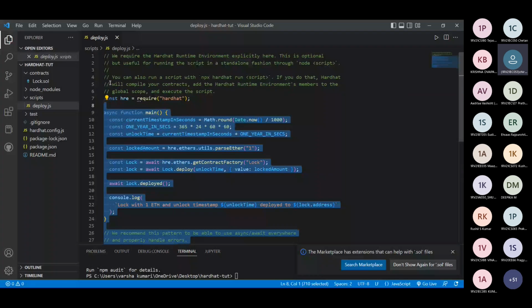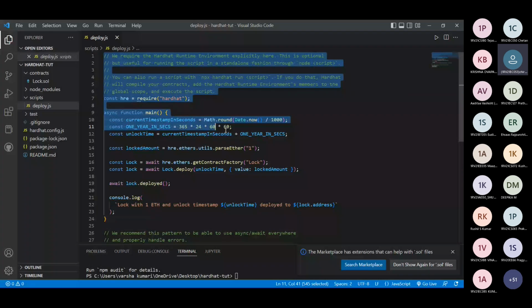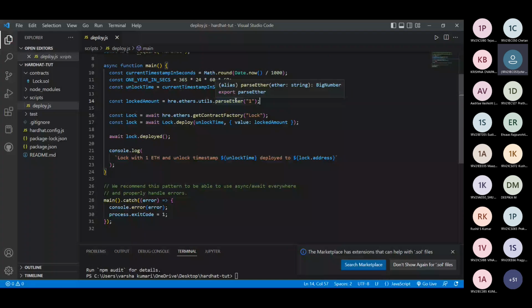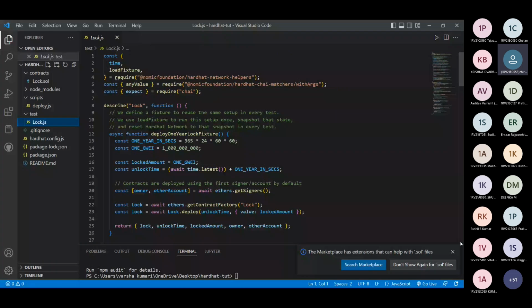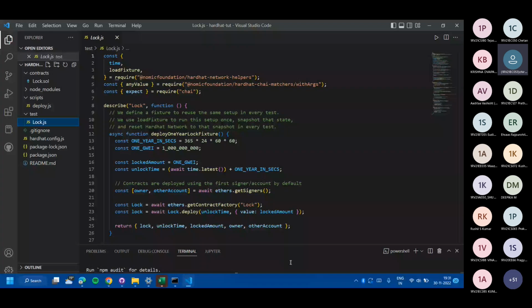So you write a script in which you program all the tasks which you want to do, you verify once that the script you have written is correct, and then you just run it and the computer does all the tasks for you. Isn't it amazing? So we are going to write some very basic scripts here in the coming days. After that, there is a test folder. Testing is actually a very crucial part of the whole development process.